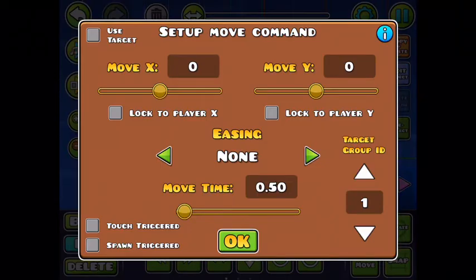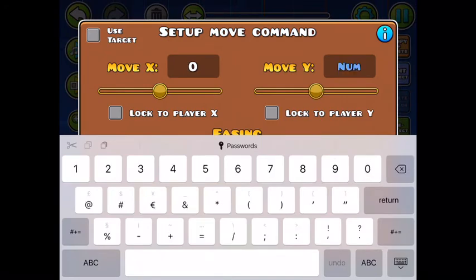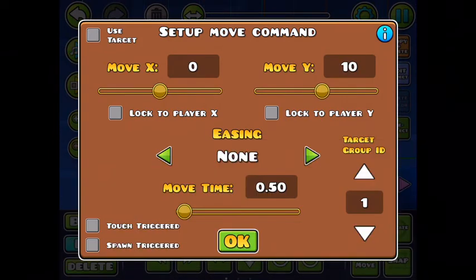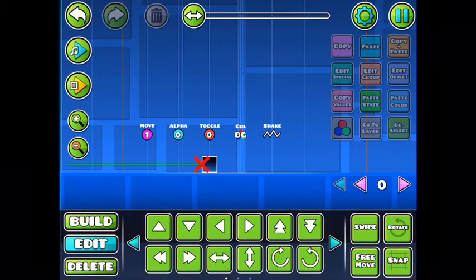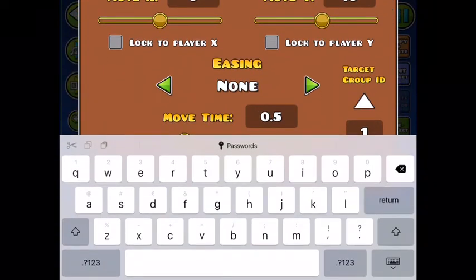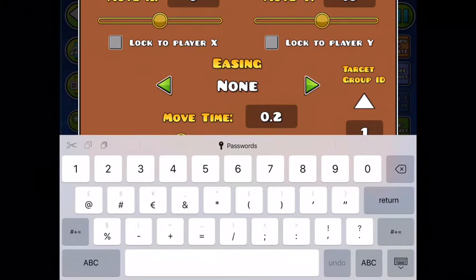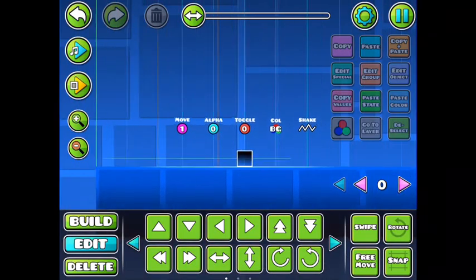Now, we don't want to just type in 1 here. We want to type in 10. The reason is that it measures the blocks in tenths of a block. So, yeah. Now, we try it. It'll move up. Of course, it moved up too slowly, so let's just try it again. Let's try maybe 25 this time, and it should move up pretty quick. There we go. So that's pretty much how it works.